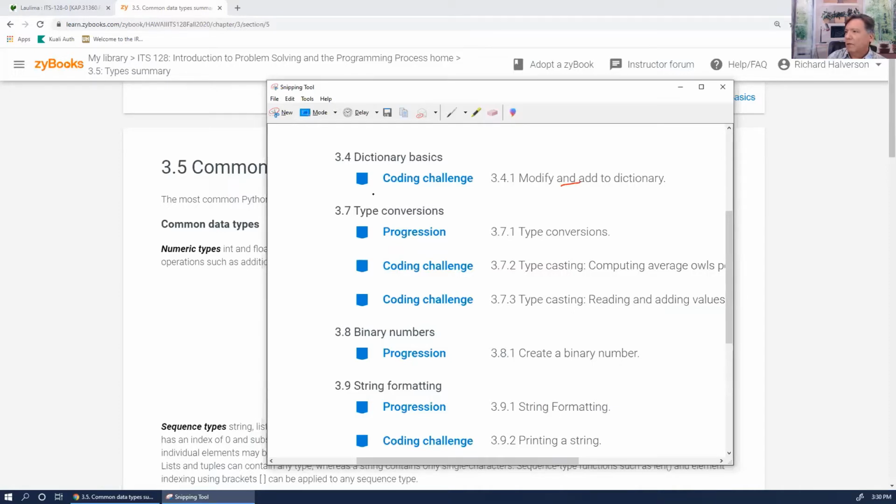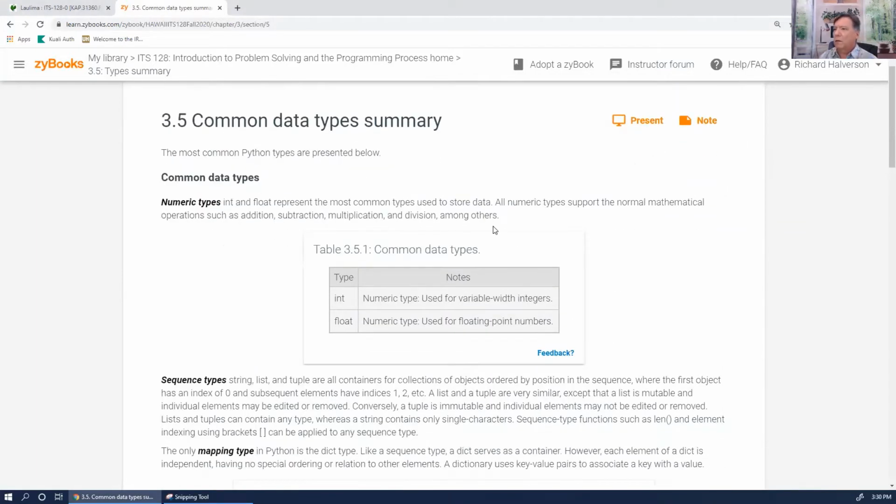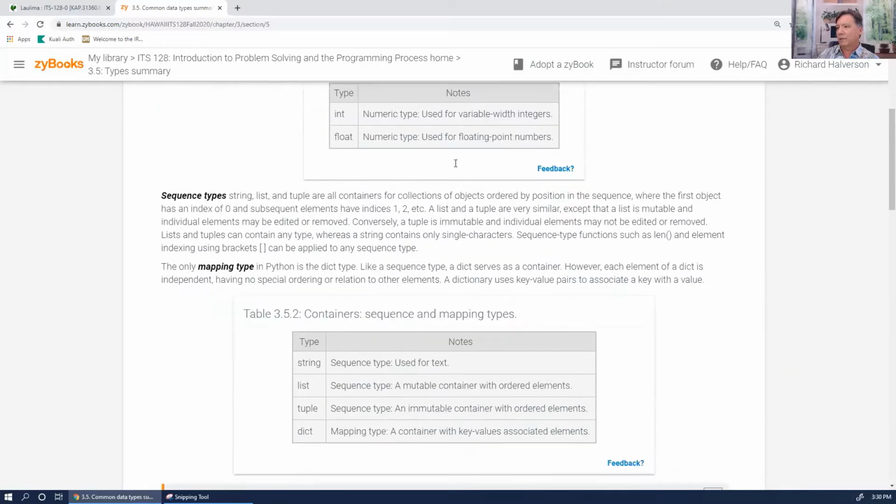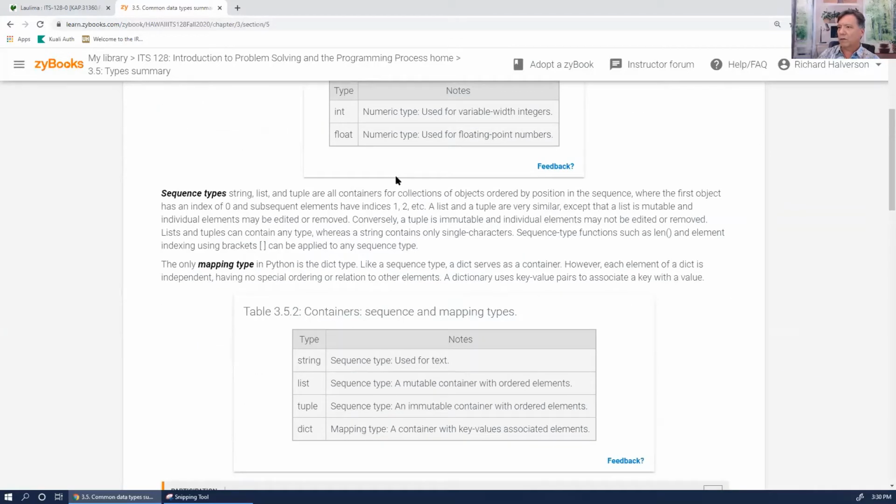Okay, so let's buzz through a couple more sections here, and we can get to the type conversions. Here we're talking about a summary of the common data types. Okay, so we know about integers and floats. There's sequence types: strings and lists and tuples.